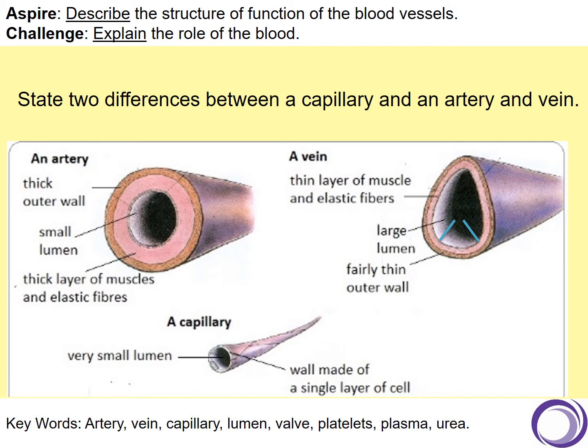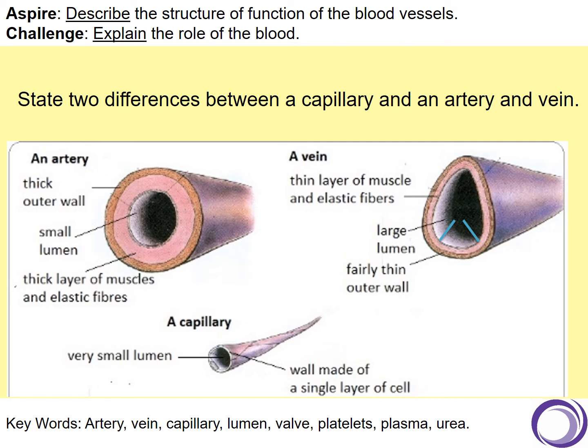And then that capillary will attach to a vein, and the vein will take all the waste products from that cell, the carbon dioxide that's going to move back into the blood, and it will take it back to the heart to go to the lungs to get oxygenated again. So the route goes artery into a capillary and then back into a vein, to your heart, to your lungs, back into an artery again.